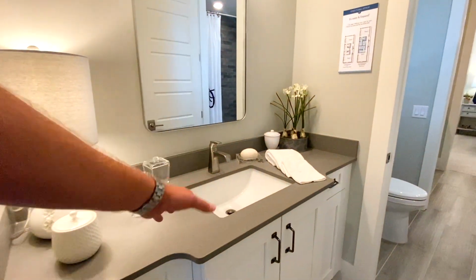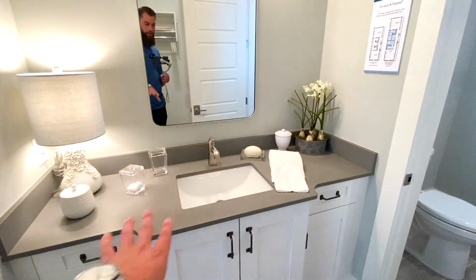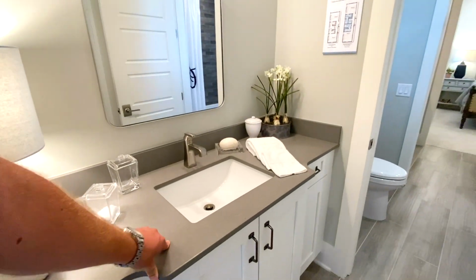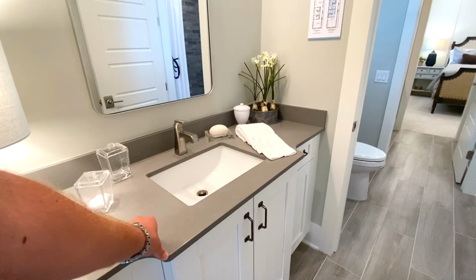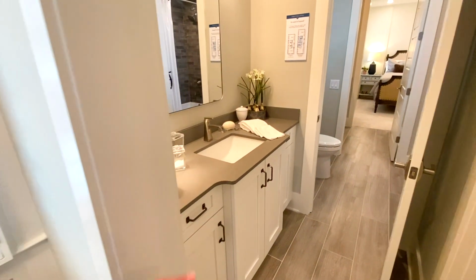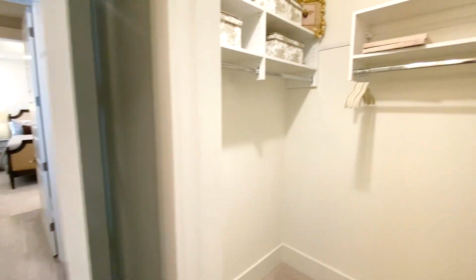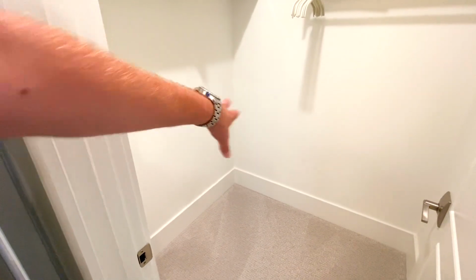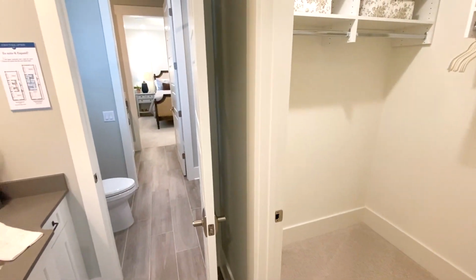You're gonna notice these are some of those custom features that go into these homes that make it unlike any other builder without going fully custom. You're gonna notice that they have this beveled bump out right here. And so it's not just your flat front cabinet, it's got much, much more character to it that really adds to the depth and the dimensionality of the space. You have a full walk-in closet, and I'm always a fan of having somewhere you can throw your hampers off to the side. Laundry hampers, you got space for that.